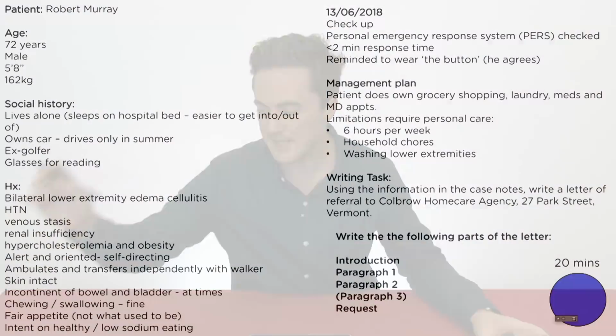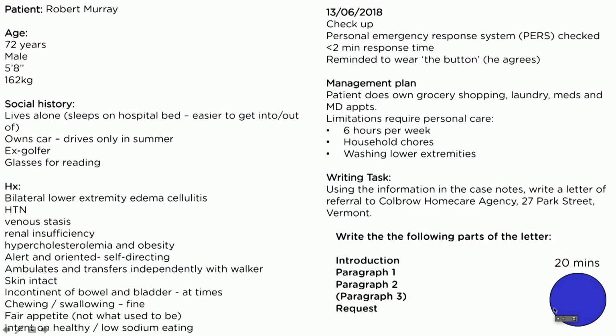Okay, let's have a look at these case notes and think about associations between them. In the reading time, first of all, you interpret the case notes. You understand what they all mean. Then you think about selection: relevant, relevant, irrelevant, irrelevant, relevant, relevant, etc. Then you need to think about organization or planning.